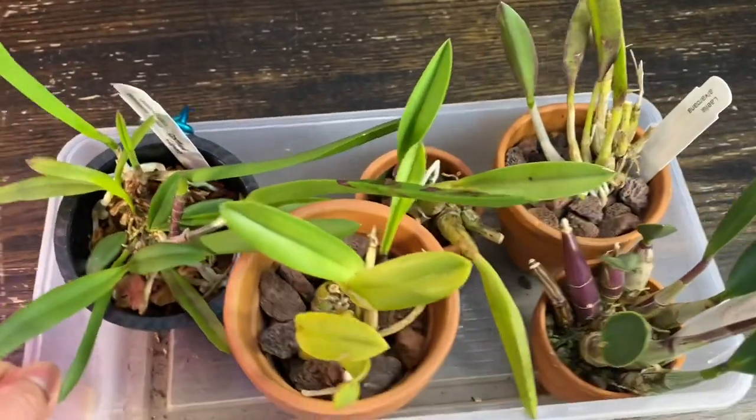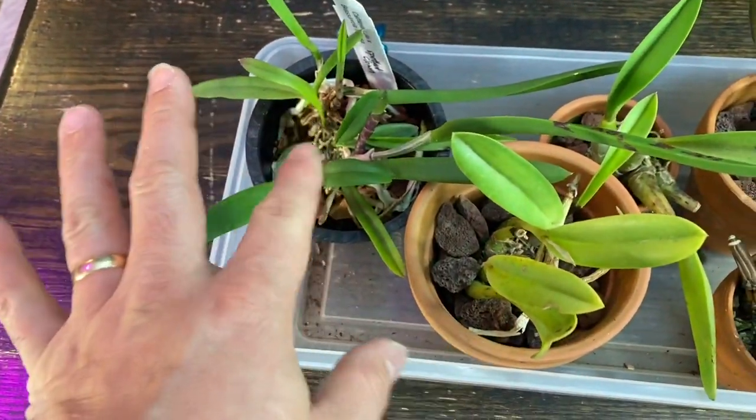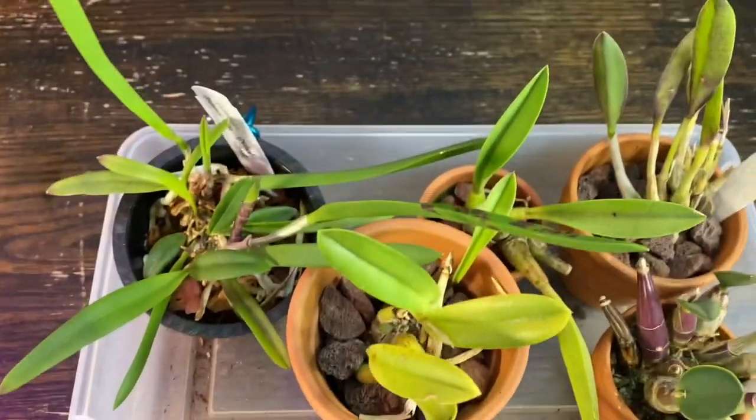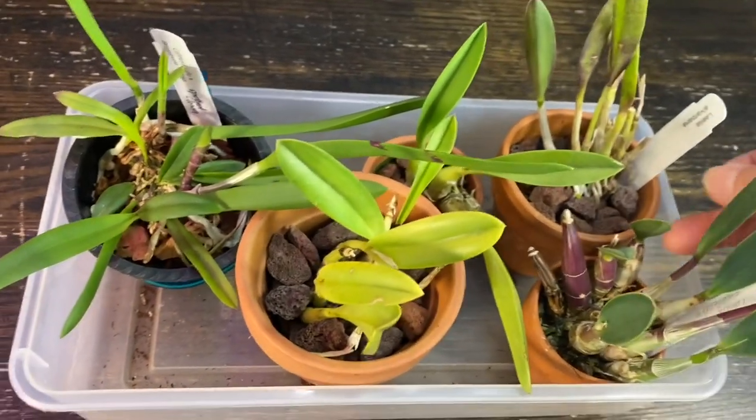Little update. This is kind of more of a testing under the light, so I'm going to look at that too. They're all put together like this, so might as well, right?